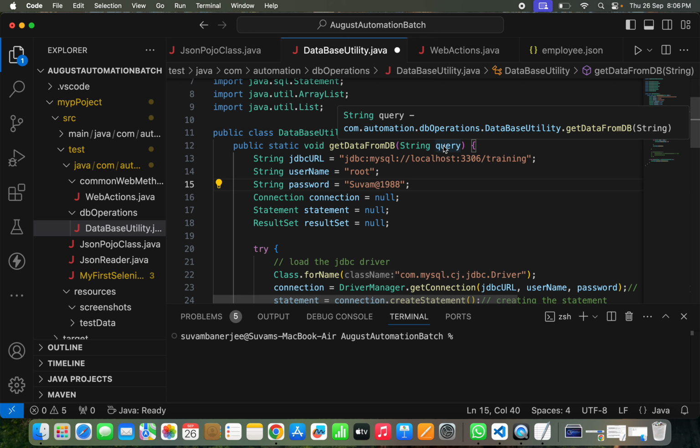What would be a good option that I'm thinking? What could be the better option?